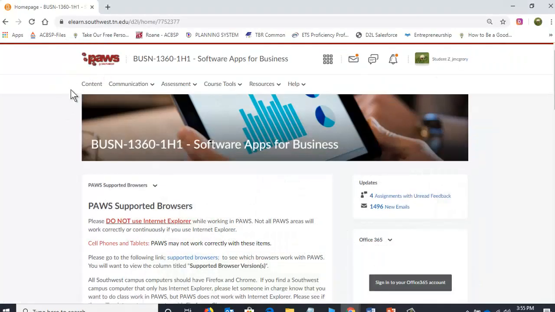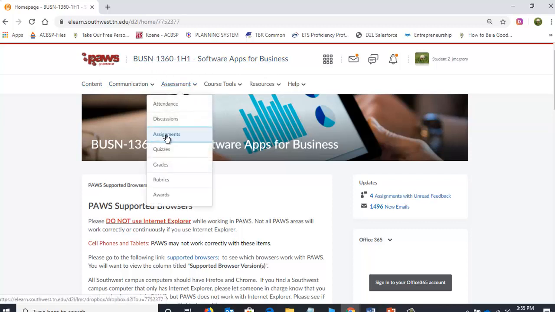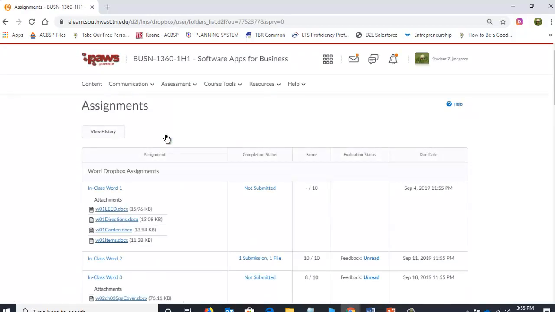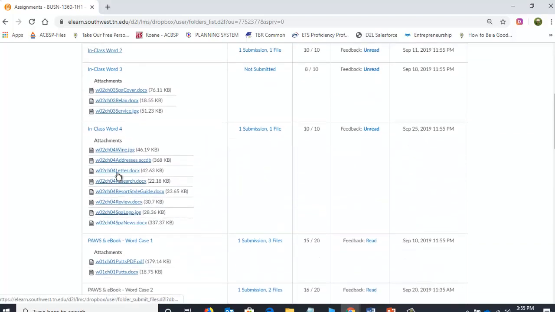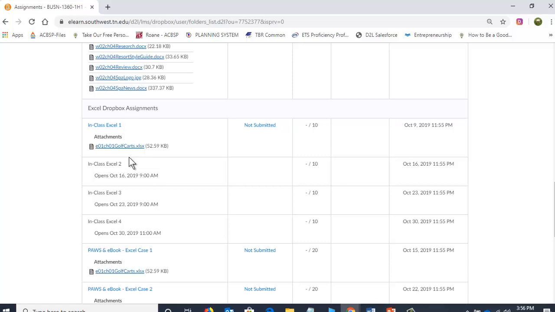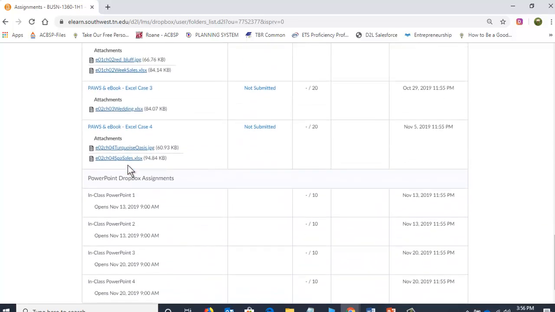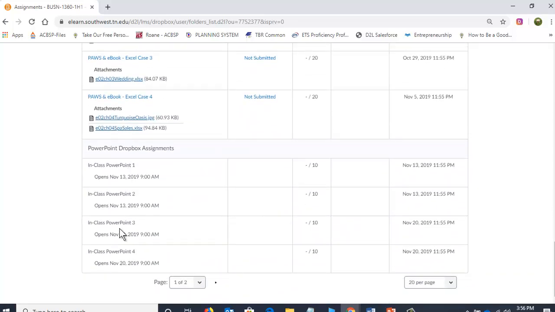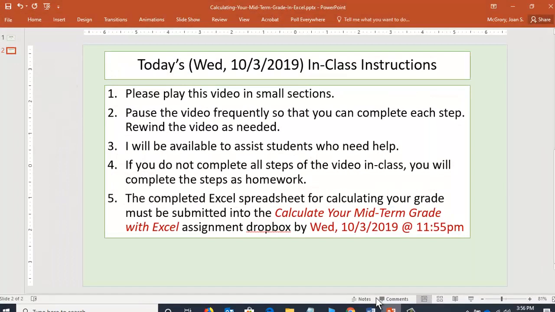Log into Pause and go into our class. Then click on Assessment and Assignments. As you review the various Dropbox assignments available, you will not find the Dropbox that I just described on this page.